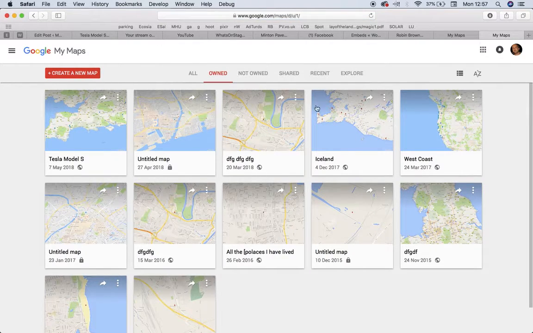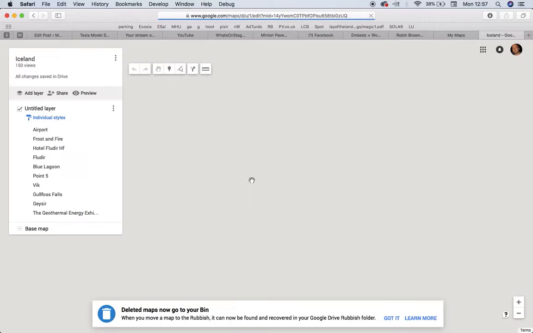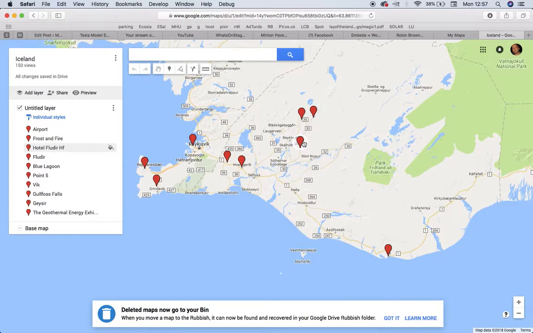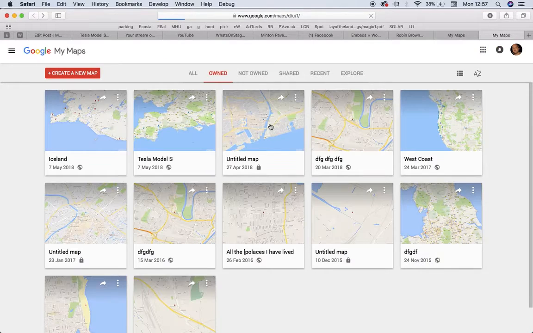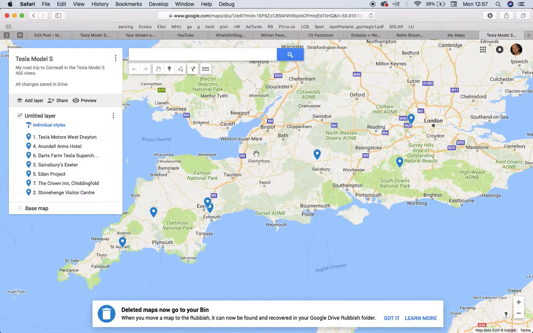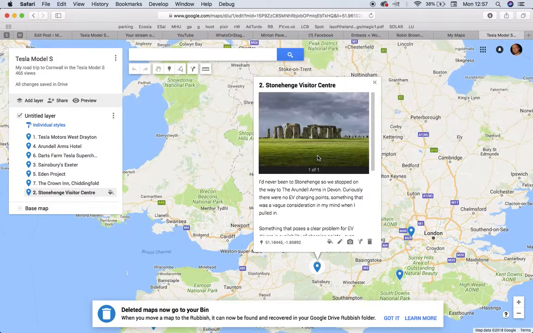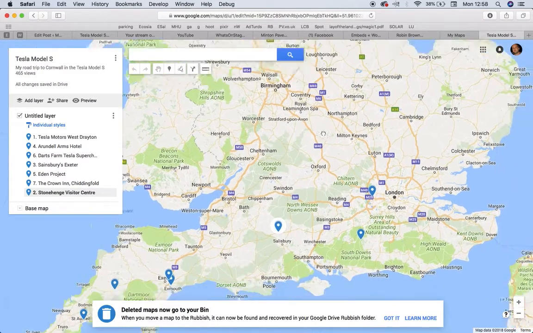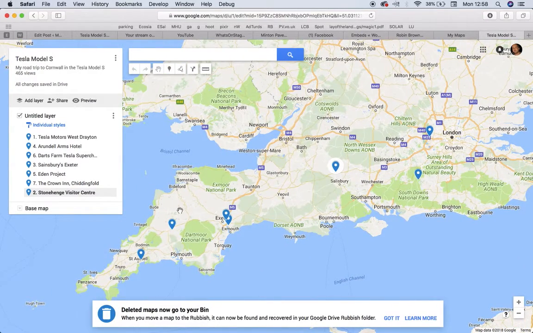So here's all of my maps that I've created in the past, some of which I've used for holidays I've been on to give me a useful guide as to where we're going and how long it'll take to get there and what roads and so on and so forth. Sometimes as just journalism tools like this one when I went on a car trip. So here's the value to all of this: images or, well, media of some sort and text. Otherwise, it's not really worth bothering with. Tell me something different about these things I'm clicking on.